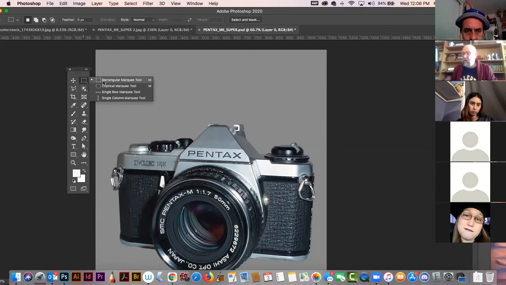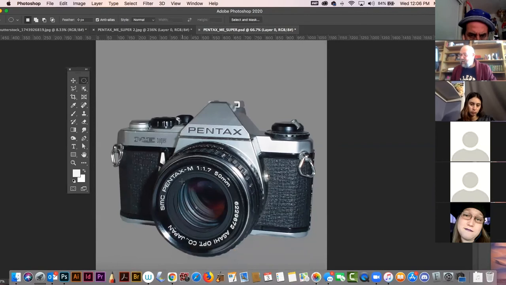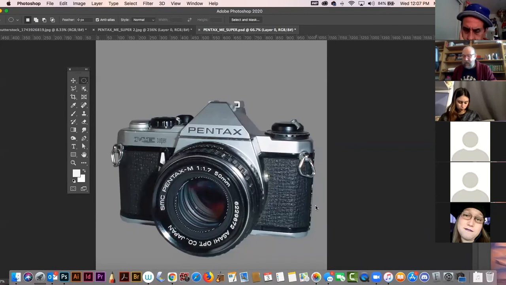So I'm going to get my marquee tool, this round one. And here's a little trick that will really help you. If you try to select this with the marquee tool, it's going to be almost impossible. But if I hold the shift, I can move it and line it all up. So let's go a little further in actually. I'm going to try and get this kind of lined up. And let's just say that's good enough. And I'm going to go Command C, Command V. And it pasted it right back on top of it.